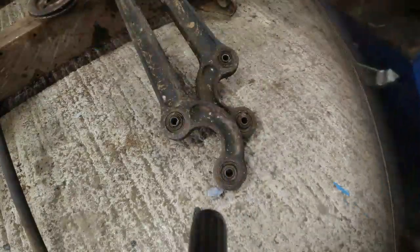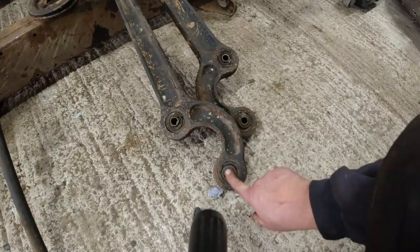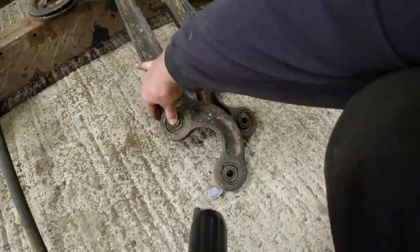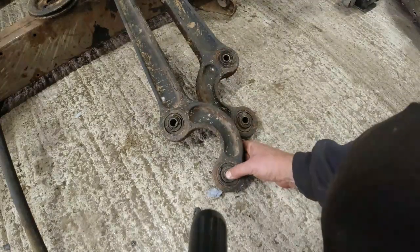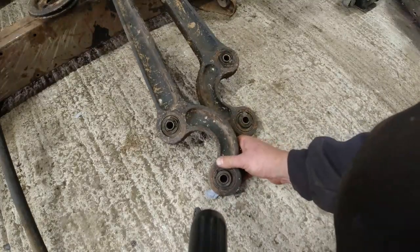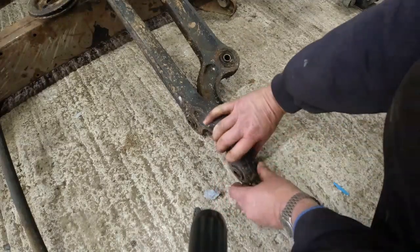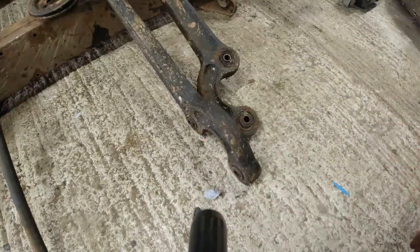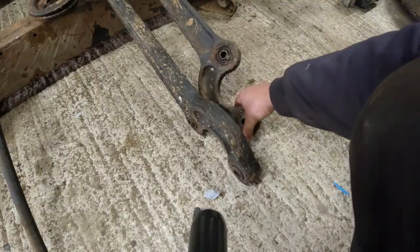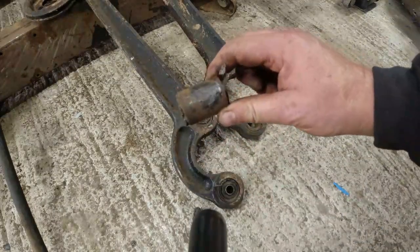That's shot. Got the old radius arms off, chassis off, it's all stripped down, but I think I might have found out why this thing was a bit on the wobbly side. I mean, honestly, these bushes here were doing nothing. In fact, that there is going to come out. I'm actually pushing it out with my fingers. And this one's not much better. This is the driver's side. In fact, the driver's side one is loose as well. Pushing that one out. That's how effective that was.